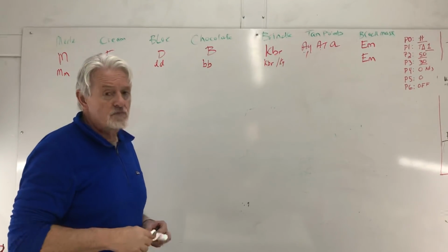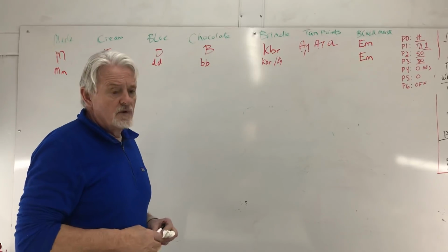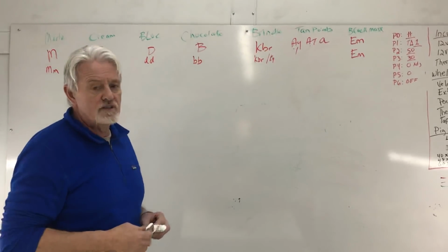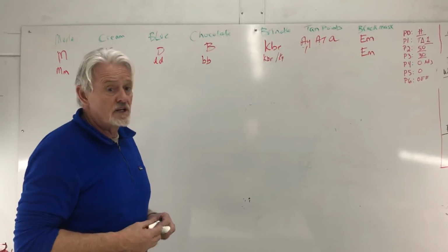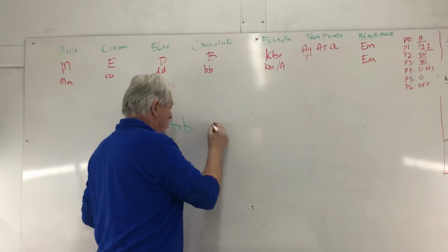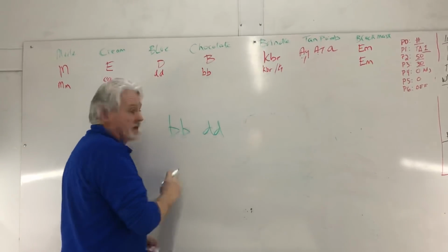It doesn't show up when they're first born, because their eyes aren't open. When their eyes are open at about 10 days, you might see a little bit of it. It becomes a lot more dramatic when they get to be 4 or 5 weeks old, then you can really see it. So guess what? A lilac dog, which is a chocolate dog and a blue dog combined, will have a red eye glow.